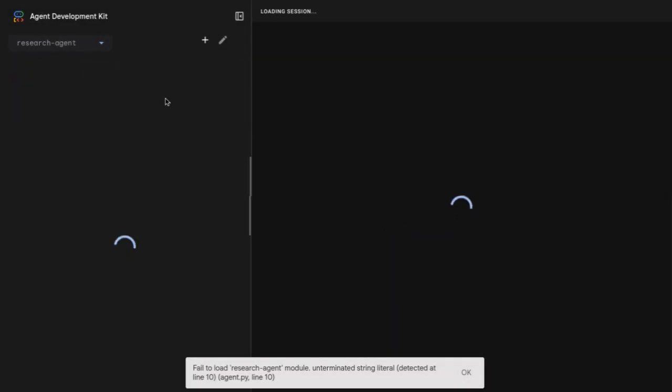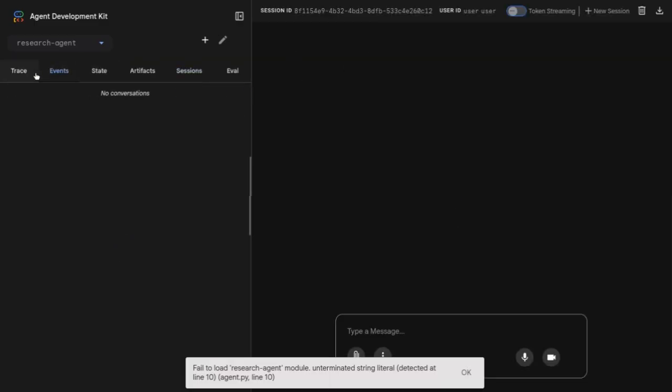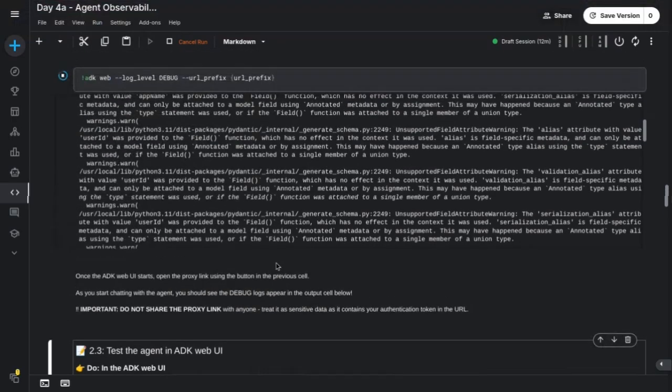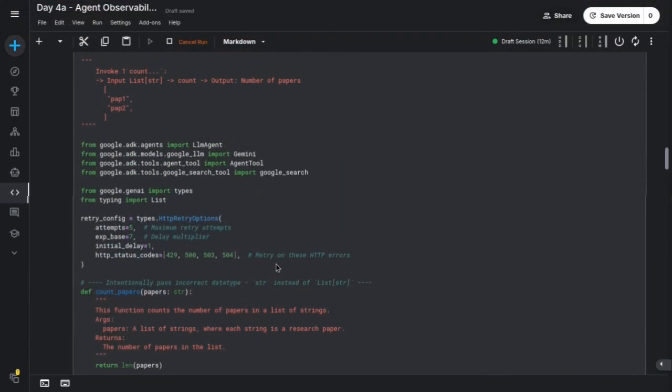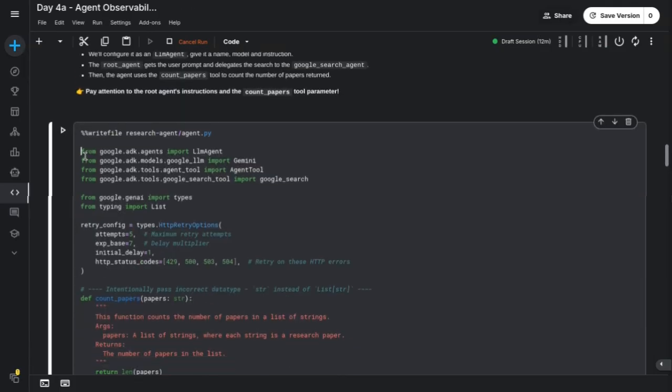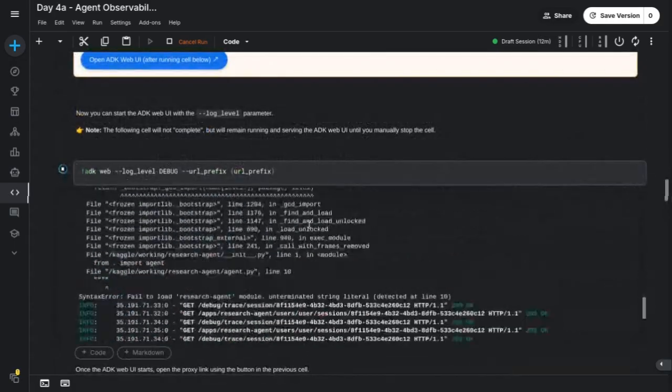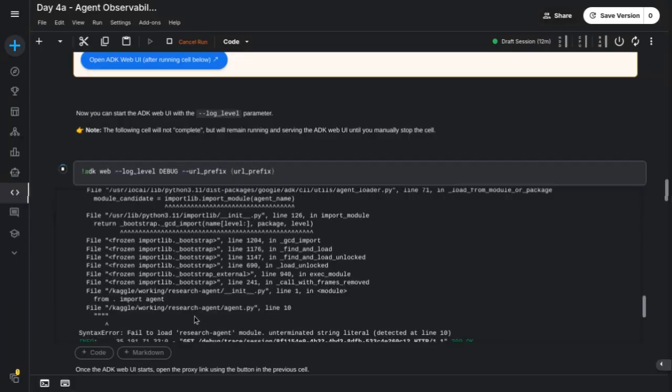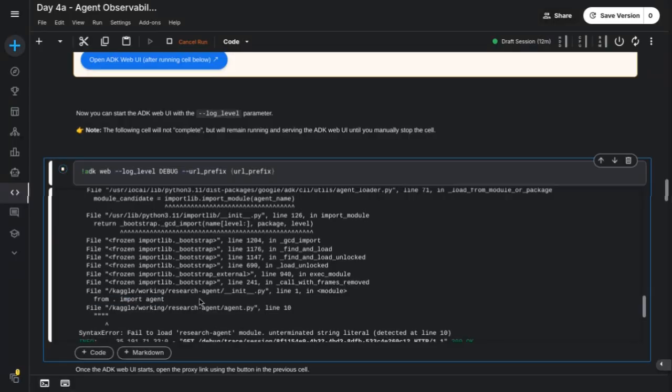Session, we have a session here. Let's just debug it a little bit. There's nothing to debug. This is not working anything. Let me just check for once. Alright, let's just type something here for once. Unterminated string literal detected at line 10, agent.py. Let's just go to agent.py, right? This is our agent.py. First, let's just delete this. Agent.py line number 10, we are getting this error, right? Is there anything in these logs that can help us? Maybe it just says from dot import agent is causing this error.